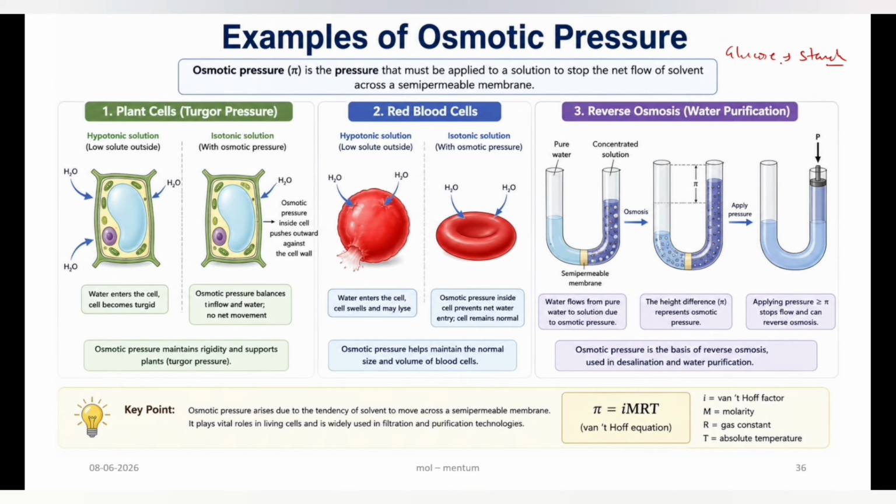And when we increase molar mass, what relation have we derived? Molar mass is inversely proportional to colligative property. So when the plant or trees increase the molar mass, that means they are decreasing colligative property. And when they decrease colligative property, what are they actually decreasing? They are decreasing the osmotic pressure. And when osmotic pressure is less, that means inflow of water is less.